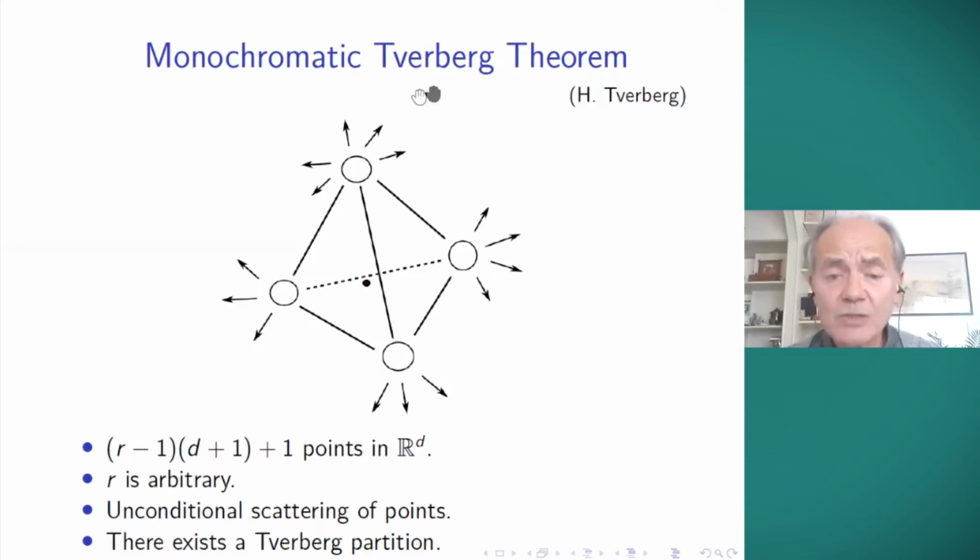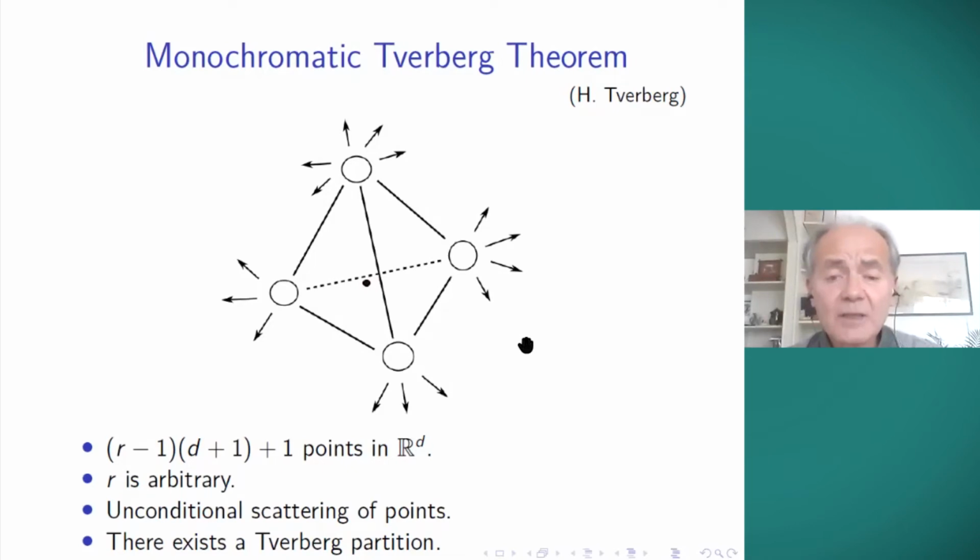You have a simplex, you choose a simplex, you choose the barycenter, it is one of the points, and then in the close vicinity of each vertex, you place R minus 1 points at each vertex. Altogether, you have (R minus 1) times (D plus 1) points. But there are no colors now. So now there are no restrictions of having rainbow simplices. And then you see that the Tverberg theorem holds.